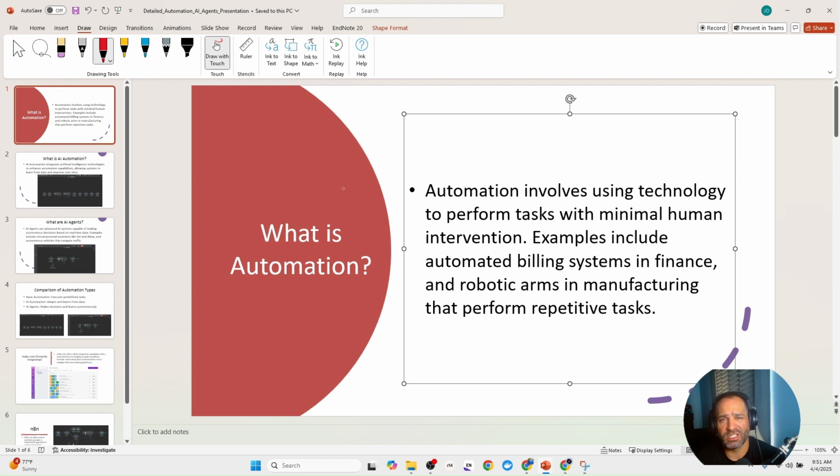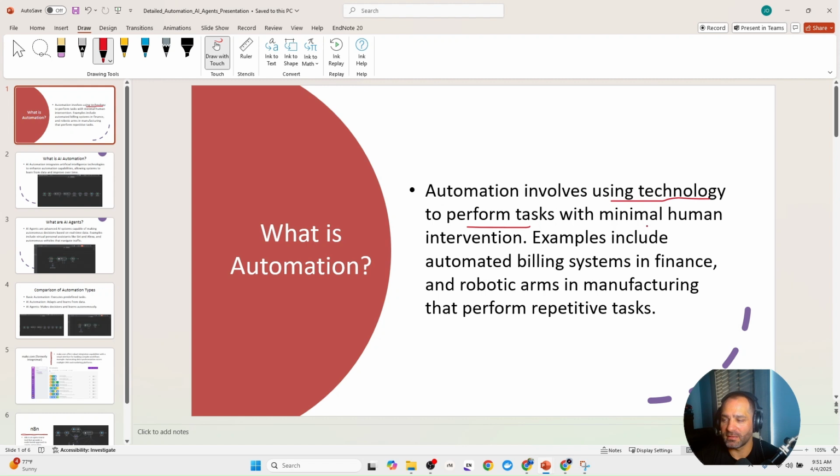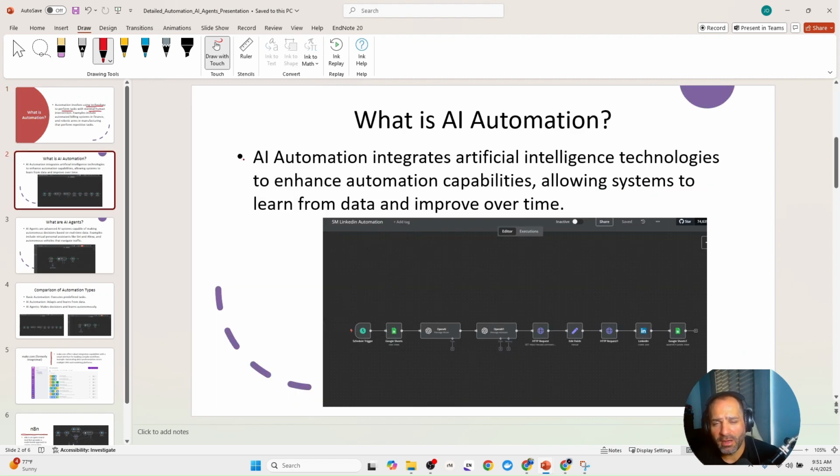This is very important to understand, and in business, this is how you scale. When you can automate a business, it becomes very easy to scale that business. What makes automation important is that you're using technology to perform tasks that normally a human would be doing. Essentially, if you think about the things you do every day at work, if you are doing them repeatedly, and you can find a way to put the technology to do that instead of you doing it, that's automation. And so, how does that work?